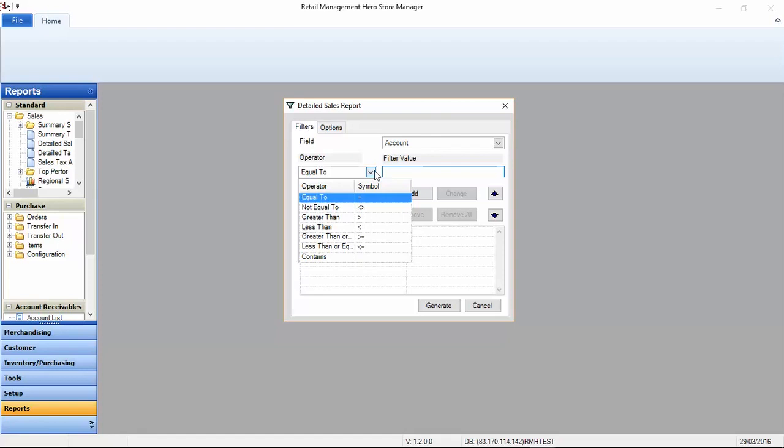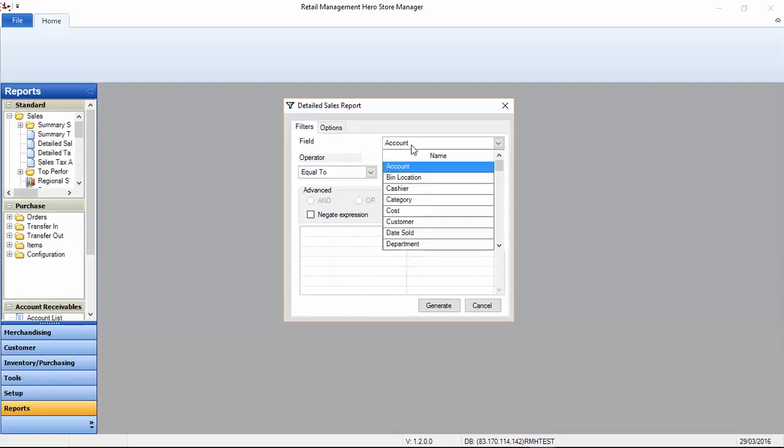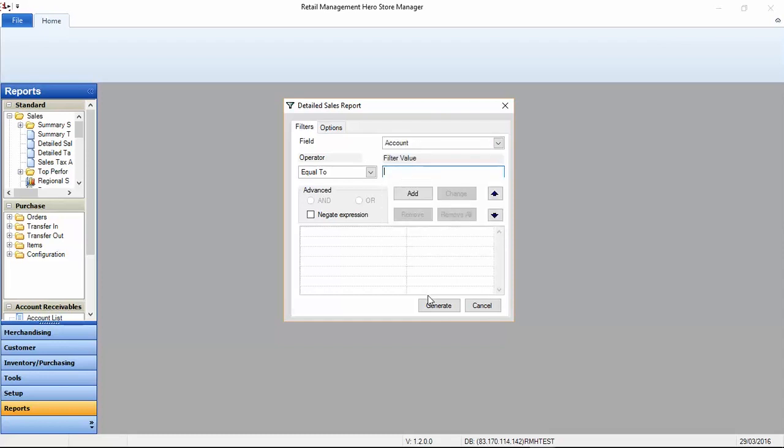some filters. You can do it by equal to, not equal to, greater than, contains, and so on, and you can enter the filter value. If you want to only look at detailed sales of a particular account, a particular cashier, or even a particular customer, you can do that using the filter value. We can use multiple filter parameters, and we can use and or depending on how you want to do it.